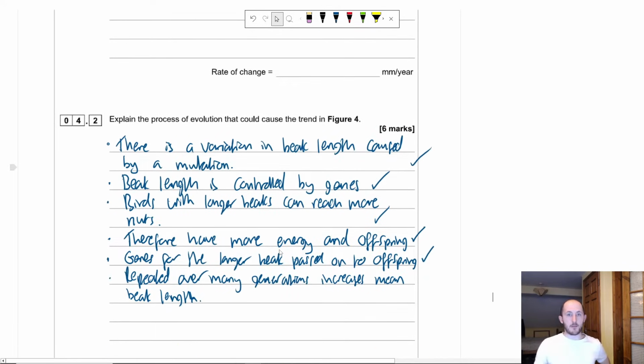So again, I'm not saying don't read the mark schemes and don't memorize them. Memorize mark schemes for sure, but pick 6 points and read the mark scheme to make sure that there isn't one point that you have to say to get the full 6 marks. So I fully encourage you reading the mark schemes, but actually read them. Okay, it tells you everything you need to know. It literally says, for level 3, detail of process of evolution must be linked to beak length and implication of several generations is required. So you can even say repeated over many generations. That's it. Okay, but make sure you actually read mark schemes.